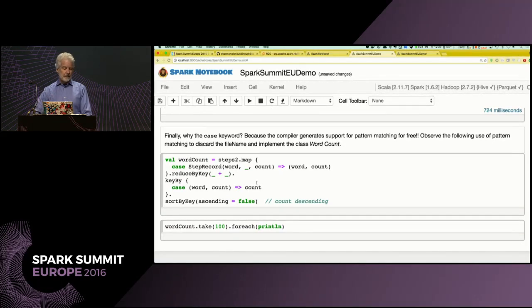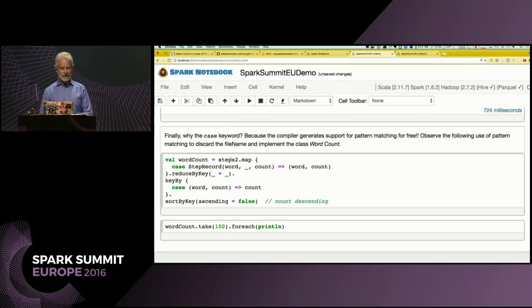But now, the last thing I want to show you is really the reason the case keyword is used when I declared this. It's not just to get all this other stuff, but it also generates functions that are used to do pattern matching. So there's a protocol that the language defines that if you implement the right methods behind the scenes, you can actually do pattern matching with this stuff.